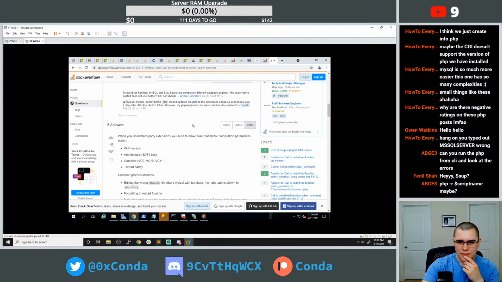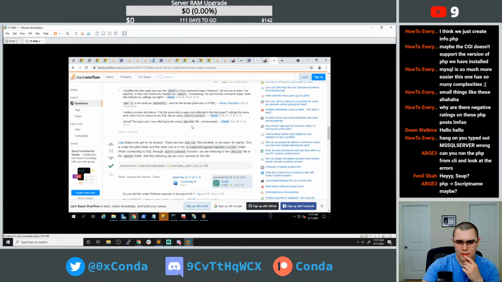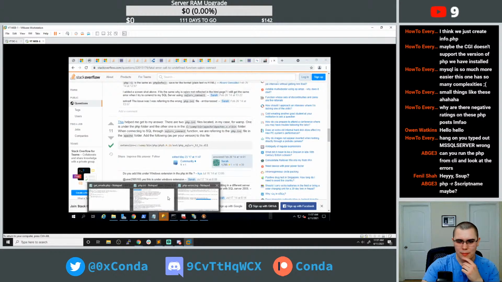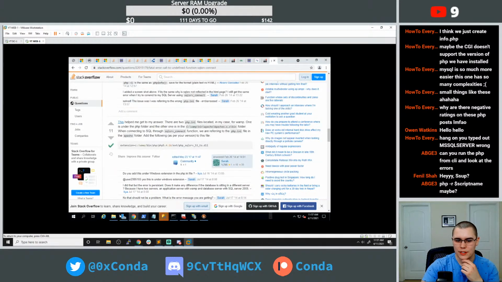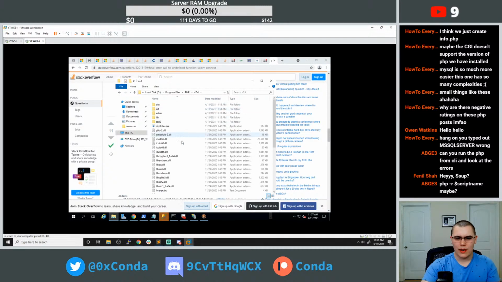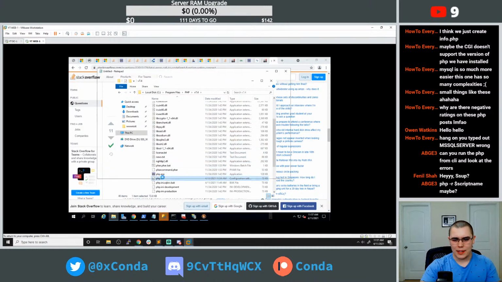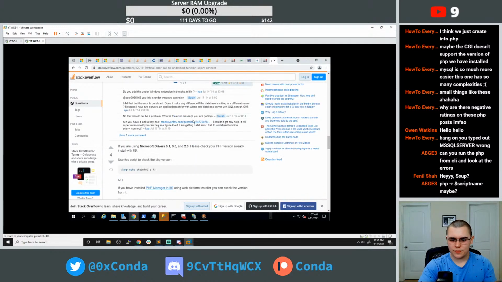Yes, we're running this. Let's see. So are we just missing that extension in our PHP INI? Let's just close this and open it again, so if there are any changes to it, we can see those. So we should be in Program Files, PHP 7.4, and then php.ini. So we should have like a SQL Server, no, Server Connect maybe? Nothing. So we don't have the extensions loaded there.